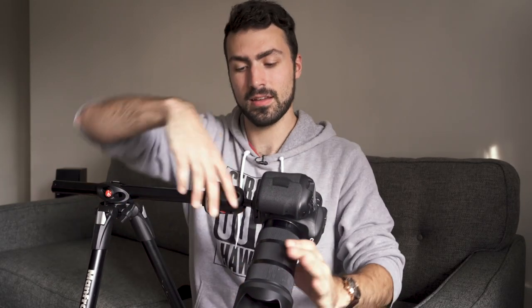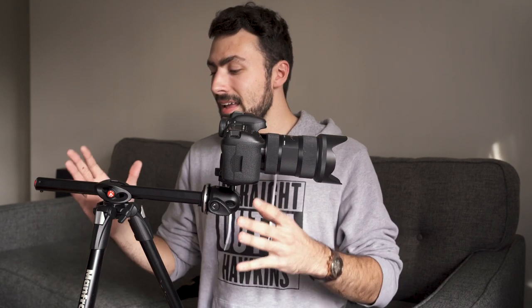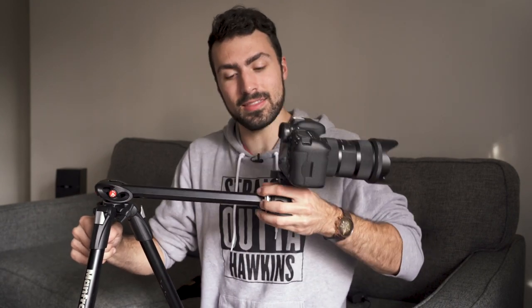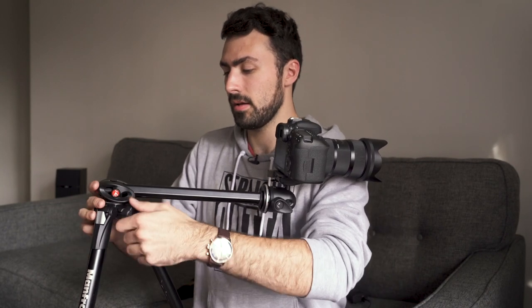Let me tighten this down and readjust my camera. Now I have a boom arm that comes out of the tripod, and this is especially useful if you're doing something like macro photography or if it's just a tricky angle. Because this tripod is a medium-duty tripod — not too heavy, not too light — it obeys the laws of physics. If you extend this boom arm out, you have your weight here but the center base here.